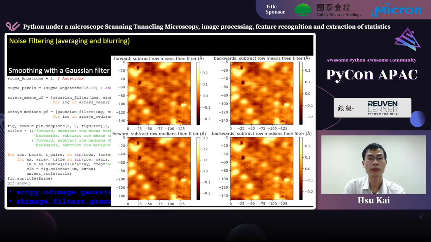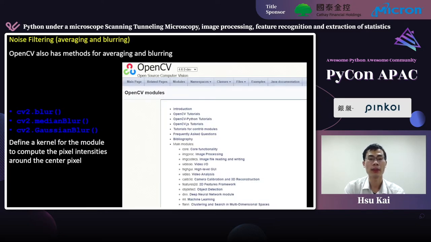So, with Gaussian filter, we actually smooth out the data, or blur the image. OpenCV also has methods for averaging and blurring. The only thing that we have to do is to define something called kernel, which is a number of rows and columns. We define a kernel so the function can compute the pixel intensities surrounding the center pixel, and then assign a new value to the center pixel.